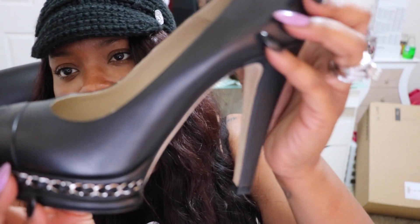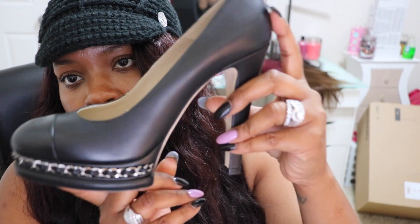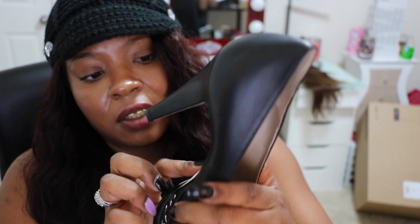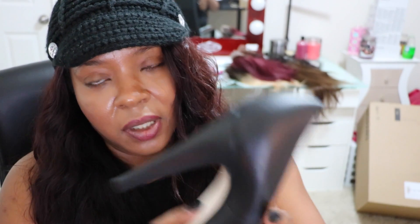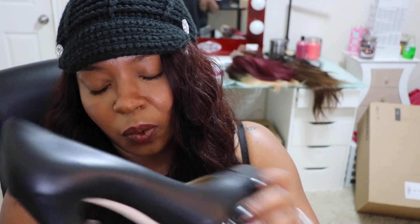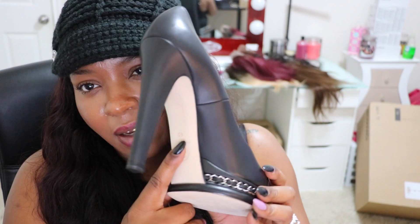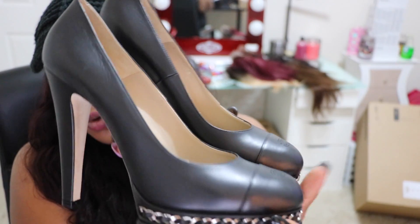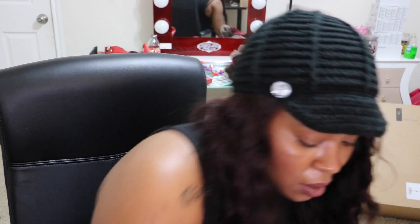They're black leather and I love the way this shoe feels and fits. It has the two C's right here and just the Chanel logo on the bottom. The size is a 40 — I normally get a 39 or something, but I guess they run small. In US women's I think it's an eight and a half, I'm not totally sure. Both shoes came nicely packaged in this bag and I went to the store to get these, so they weren't shipped in the mail. They are very, very comfortable.